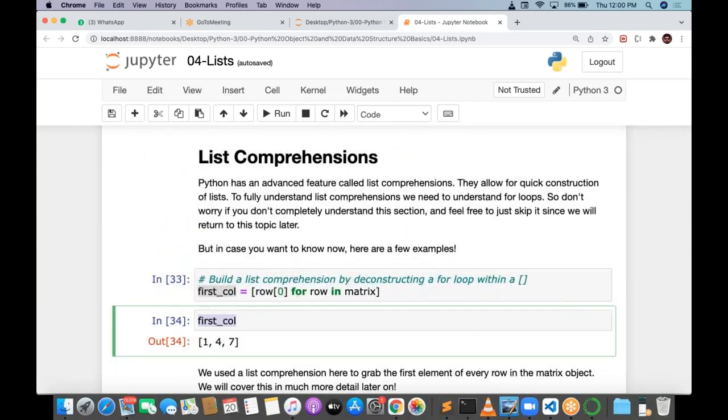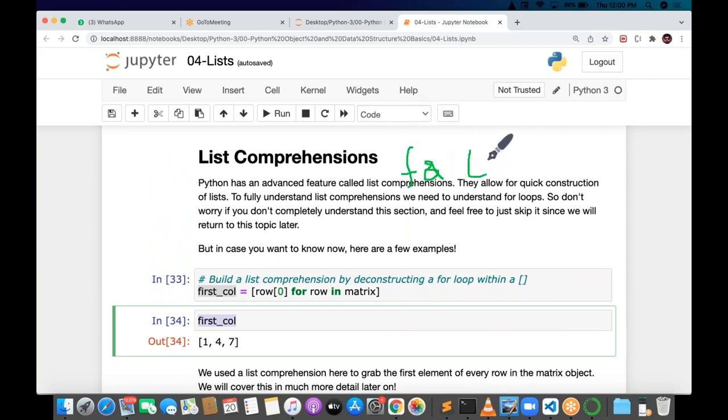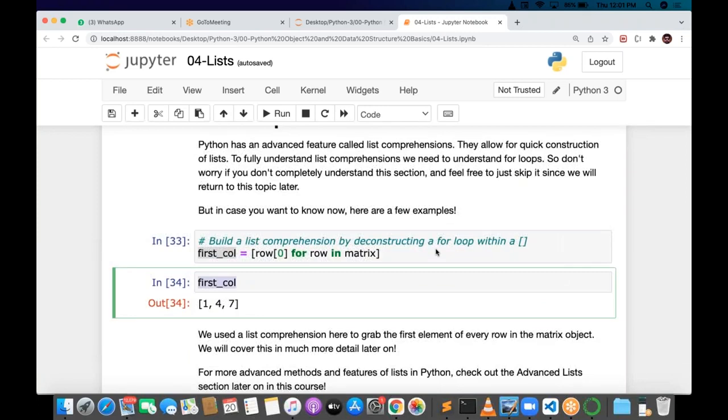This is something we already covered in JavaScript, right? For object in array. In JavaScript, for object in array, we know this. Same kind of concept here. For row, nothing but object, in matrix. In matrix, a number of rows are there. I want to take the value. What is the value you want to pick up? The value is row of 0 for row in matrix. Don't confuse, guys. First time you are watching, this comprehension is a bit typical for you, but after the for loops you can easily understand.